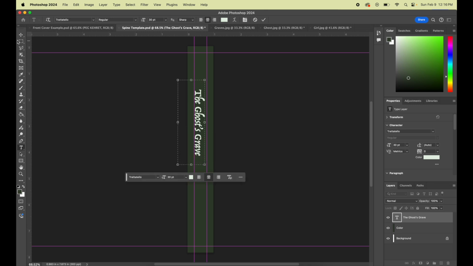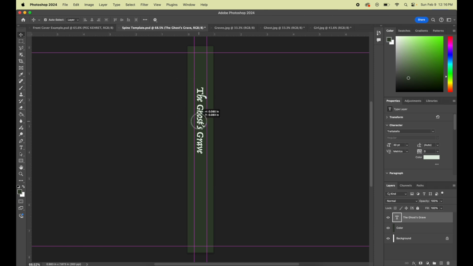All right. And we want it to be big enough that it is prominent on our spine here, but we don't want it so big that it's going too far outside of those guidelines. Now, the top of the H's, or if there was a Y or something, if those go outside, that's not as big of a deal.